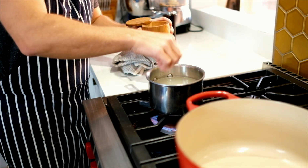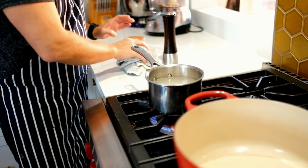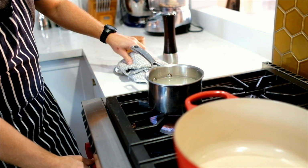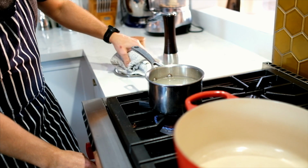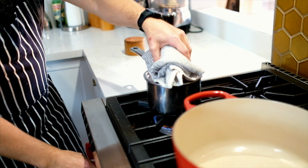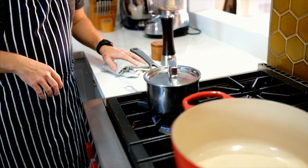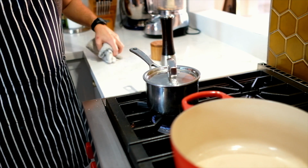And then what I'm gonna do is, that's gonna come back up to a boil. I wanna see those bubbles are almost there. And then I'm gonna turn it down to a simmer and put the top on, all right? So it's gonna soak up and absorb all that water. It takes about 15 minutes. So let's get to the rest of the recipe.